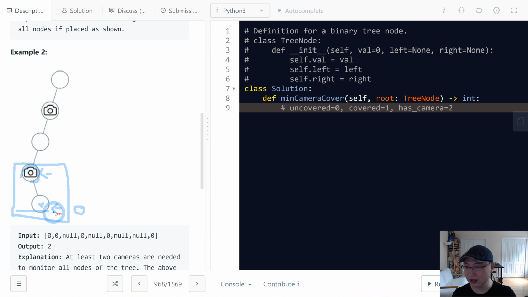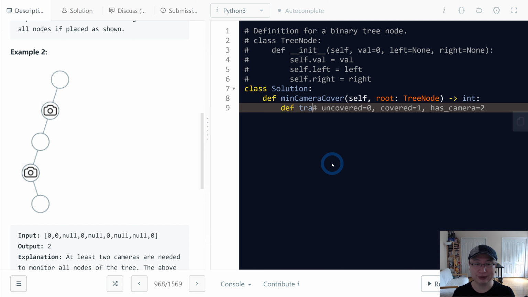So the range of the camera is 3, one bigger than having a camera. So first we need to start with the state uncovered. Then let's make the recursion: first traverse, and then process the current node.